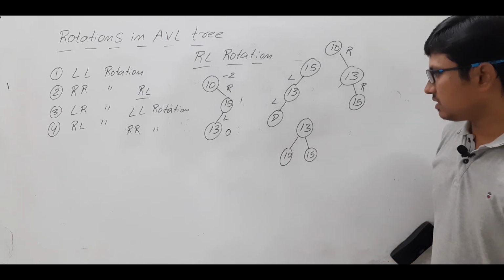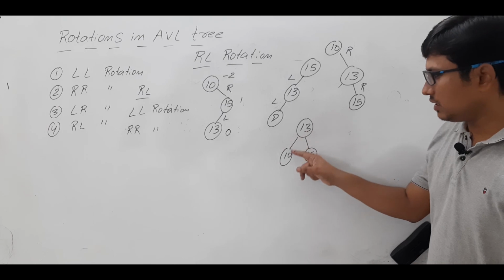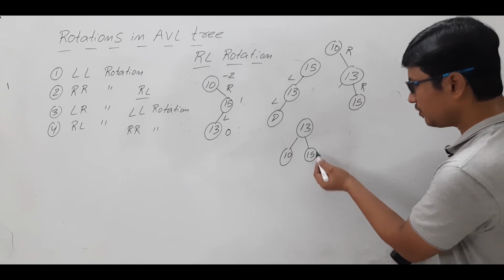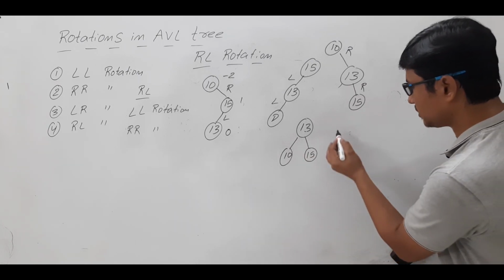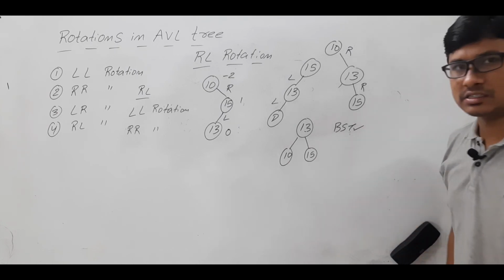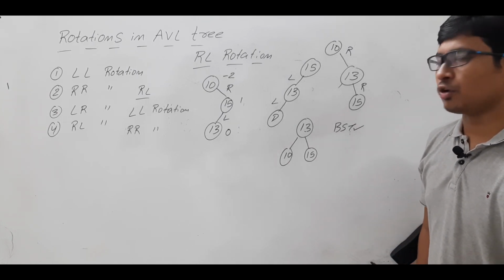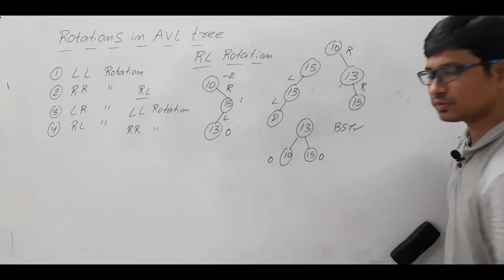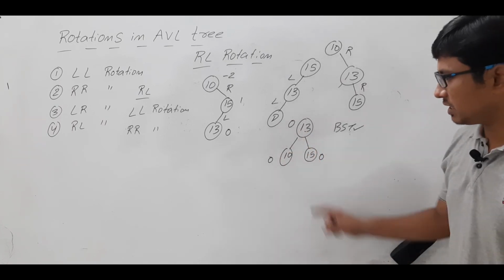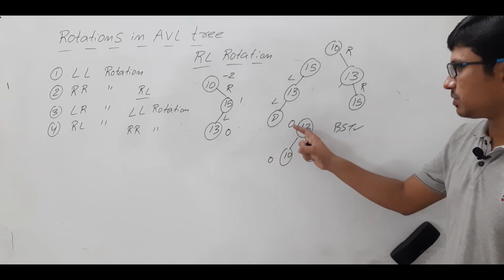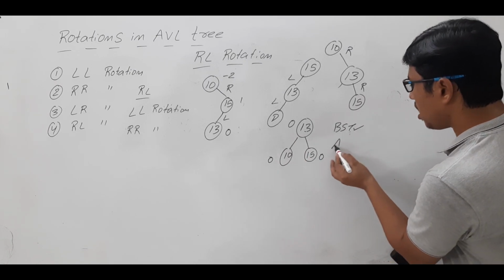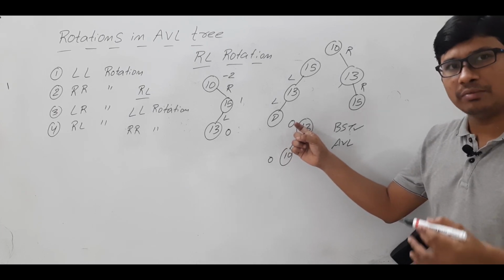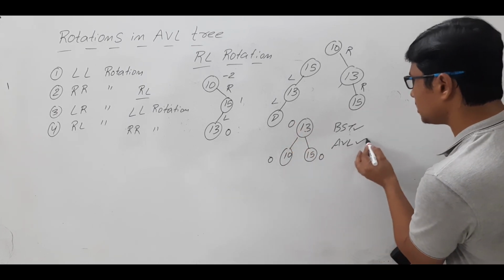Now look at whether it is a binary search tree or not. Root node is 13, 10 is less than 13, so it should be there in the left subtree. 15 is greater than 13, it should be there in the right subtree. So this is satisfying the binary search tree. Now we need to look at whether it is satisfying the properties of AVL tree or not. The balancing factor of this one is 0, of this one is 0, of this one is 0, because height of the left subtree minus height of the right subtree, 1 minus 1 is 0. So all the nodes have balancing factor in the range from -1 to 1. So I can say that this is an AVL tree.